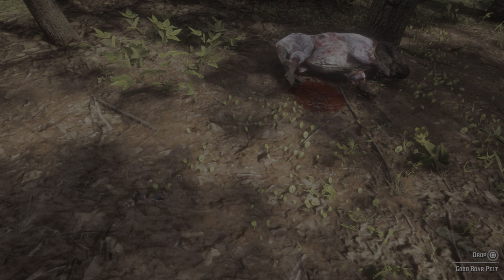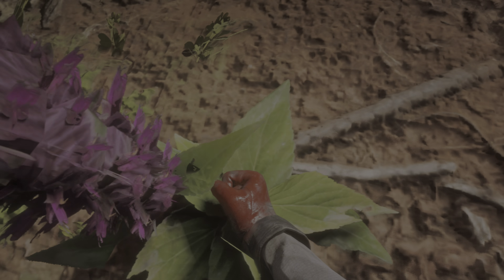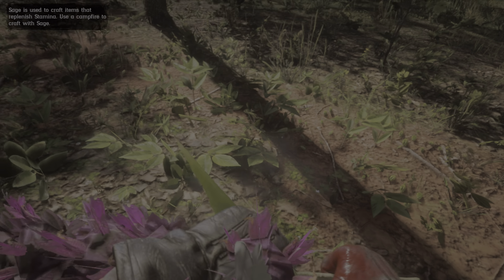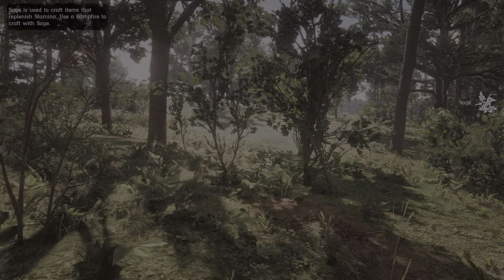Then we need to pick these, why not? And these, why not? Then we will be waiting. Set up camp. Craft some stuff. This one. Ready.